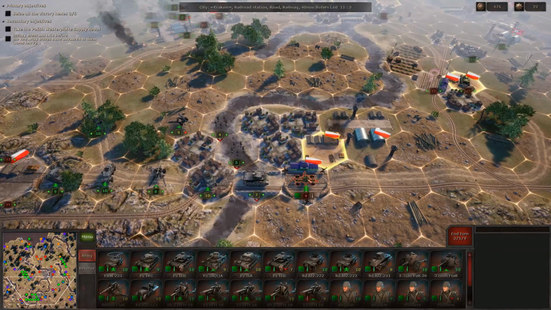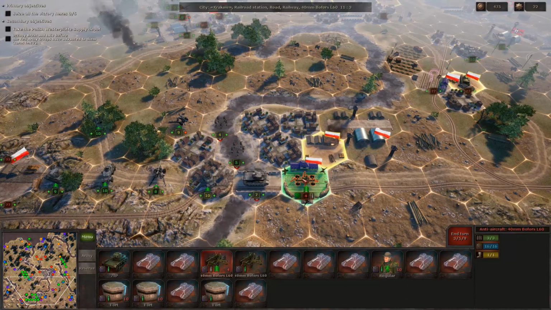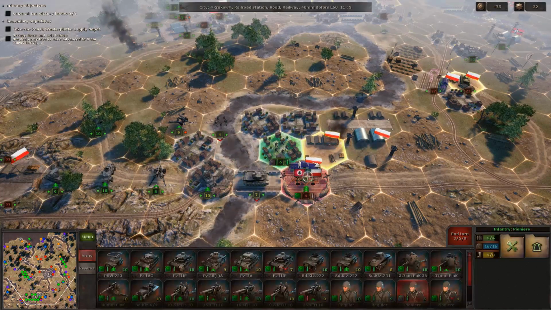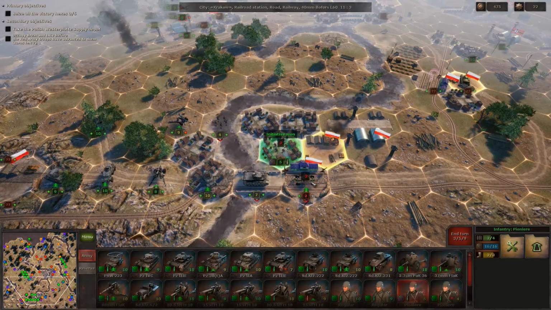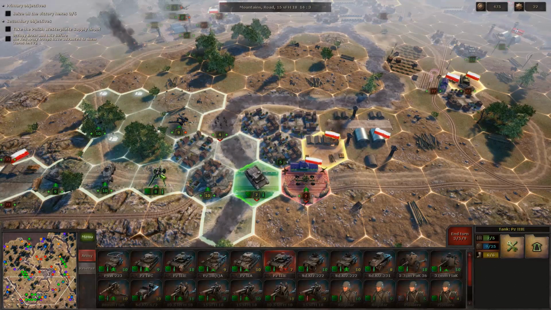Okay, well, I guess I learned my lesson too. Seems like the enemy can also attack with... This is an enemy unit. If the intelligence level allows it, you can obtain comprehensive information about it by right-clicking on the mouse button. Yes, I already got that information quite often. Okay, so I guess I learned something too. They can use their anti-aircraft guns as anti-tank guns too. So that's something new.